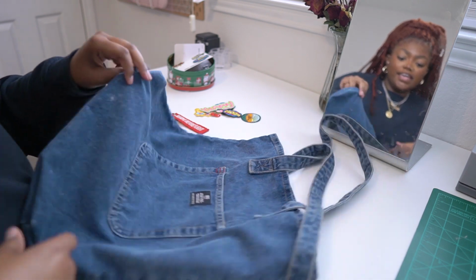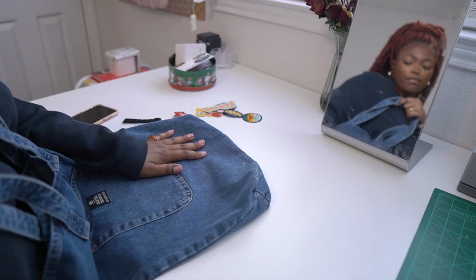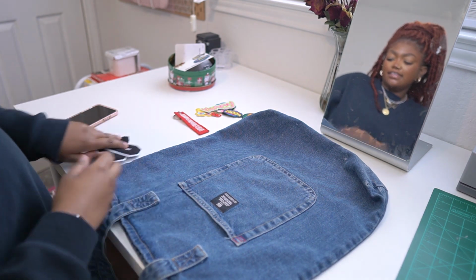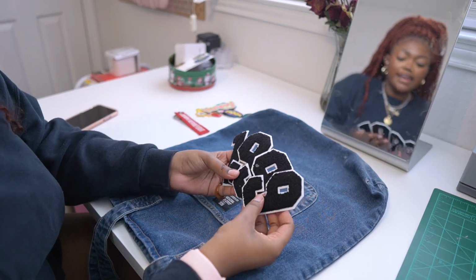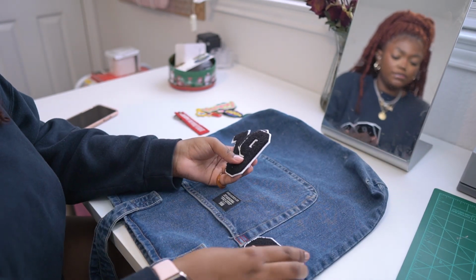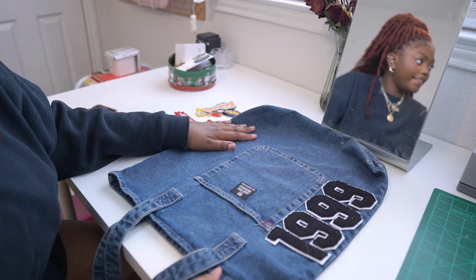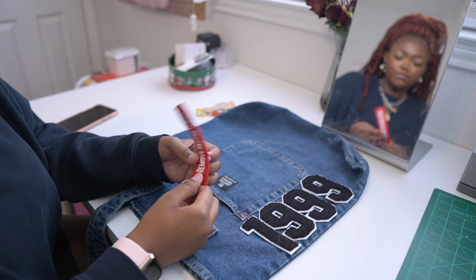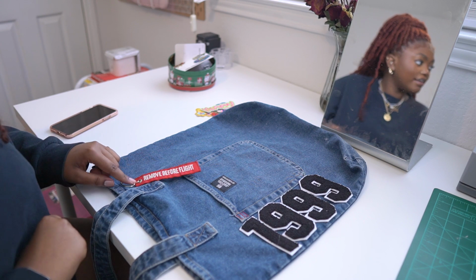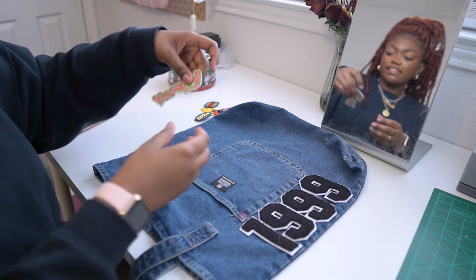So it goes on. I usually carry my bag on my left side, so my arm would probably be towards the back, so I'm just gonna put it upside down because I have these number patches that I'm going to put on there. And I got these from Hobby Lobby, and I think I'm just gonna do it down like this, along the pocket like that. And then I have this removed before flight thing that I'm gonna try and get around the edge, like on the handle like that.